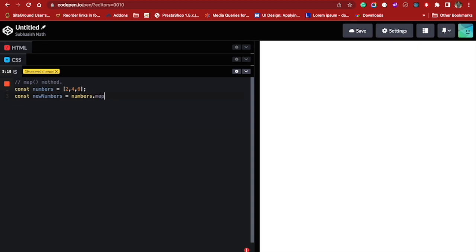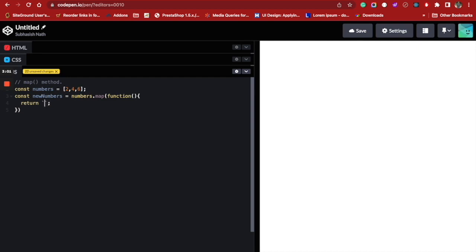I'm going to apply this map method, and in the map method I can simply create an anonymous callback function. There I can calculate, or simply return certain things.